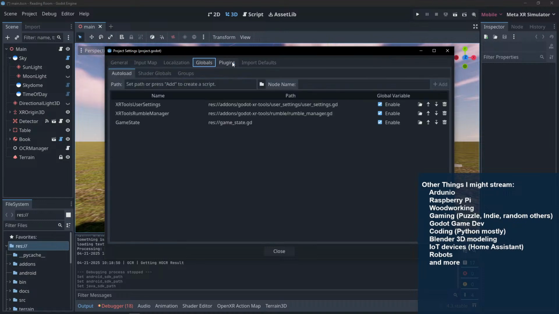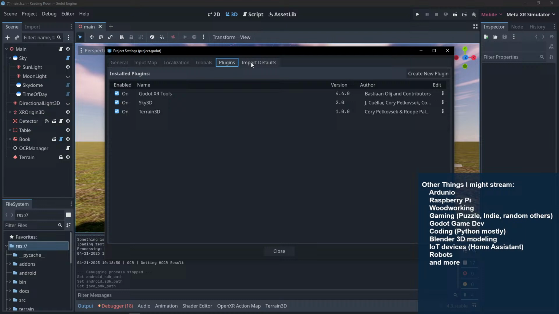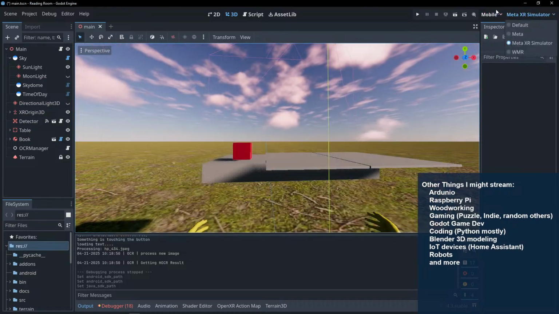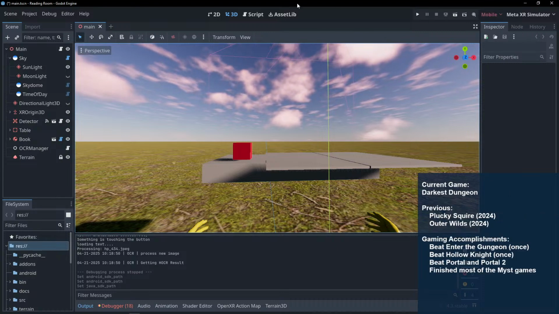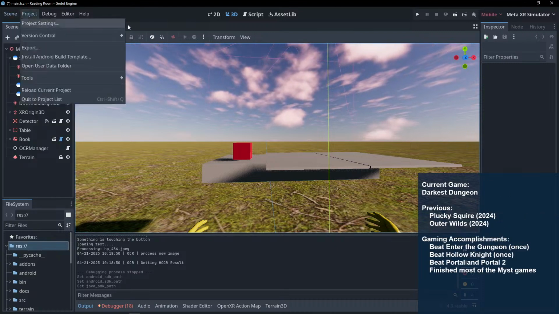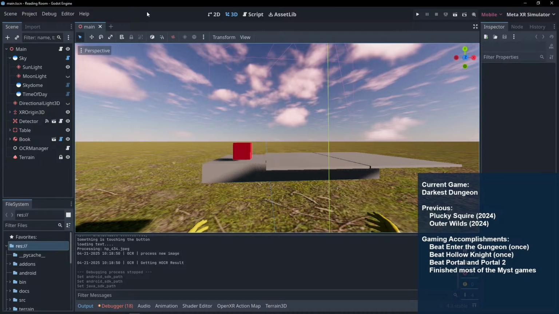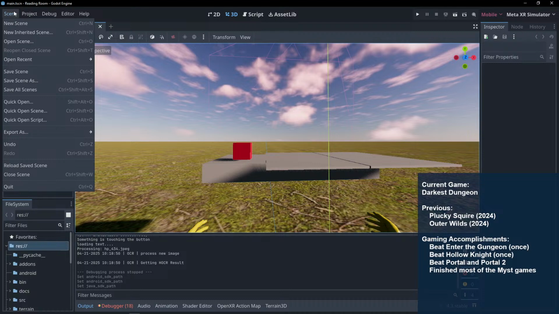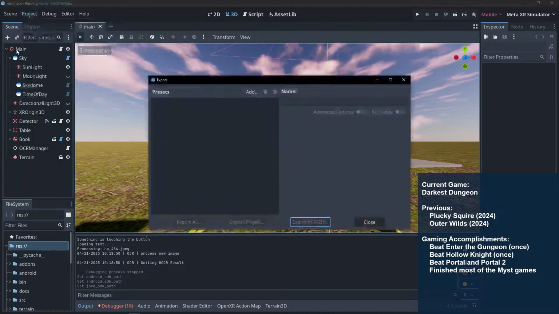I always forget where this is. Well, let me save. File, scene, project, well, project export, right.